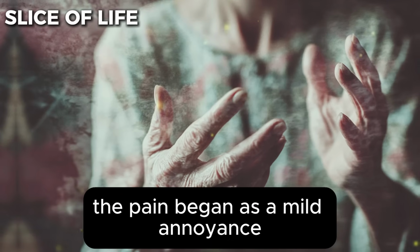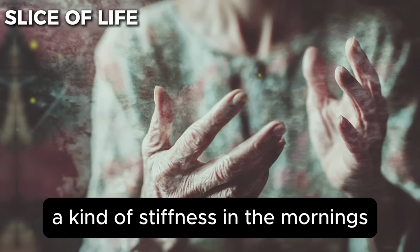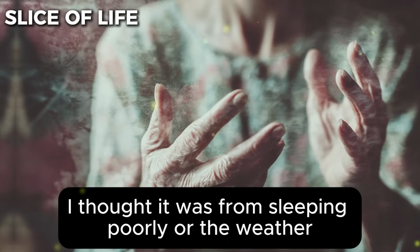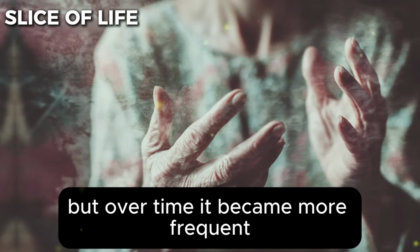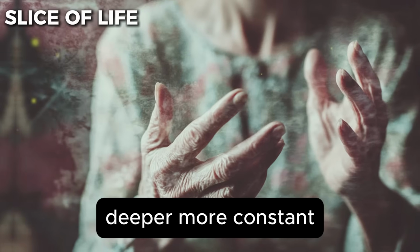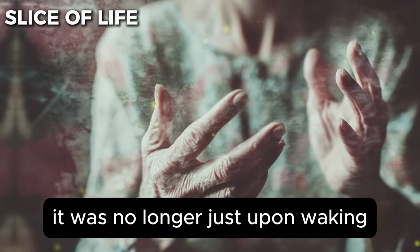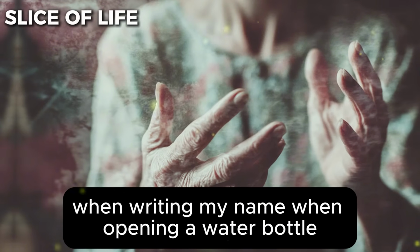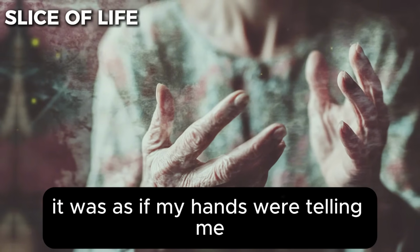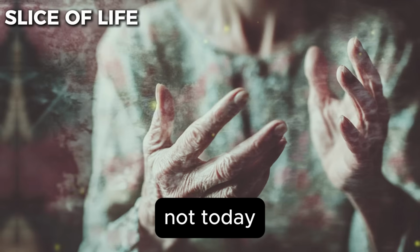The pain began as a mild annoyance, a kind of stiffness in the mornings. I thought it was from sleeping poorly or the weather, but over time it became more frequent, deeper, more constant. It was no longer just upon waking. It happened when cutting fruit, when writing my name, when opening a water bottle. It was as if my hands were telling me, not today.